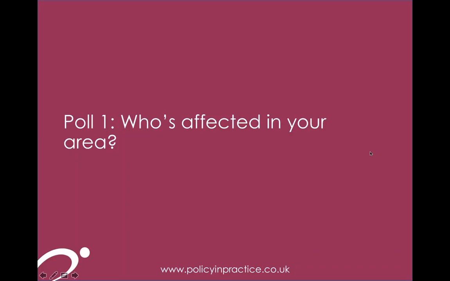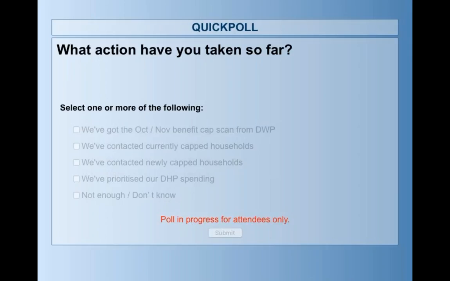I'm going to kick off with, as we move on to the benefit cap, a poll. So I'm just going to launch the poll. It'd be helpful for us to know before we start what action you've been able to take so far in preparing yourselves for the benefit cap. So the poll should be up now. Select one or more of the following. Janet, can you confirm that that's working? Yeah, I'm seeing some responses come through.